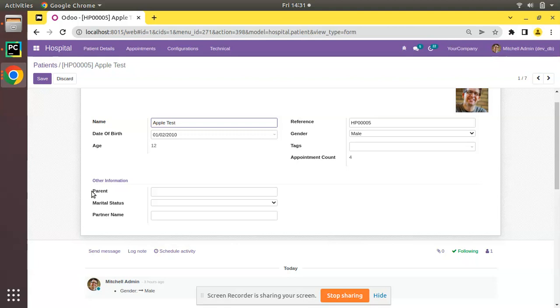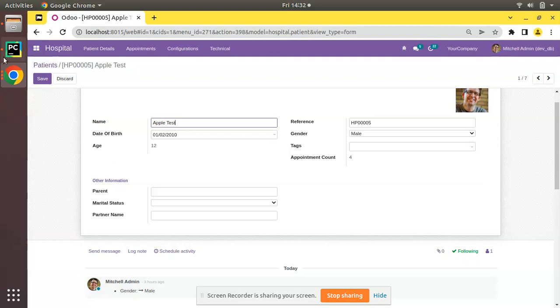We have to collect the parent information only if the age of the patient is less than 18, that is, if the patient is a kid. So we will be hiding the parent field if the age of the patient is greater than 18. Let's see how we can achieve the same in Odoo.